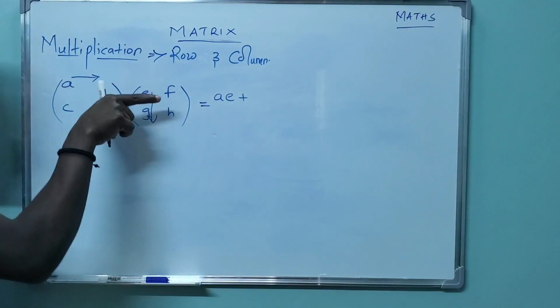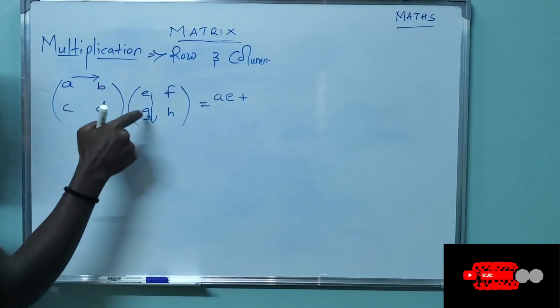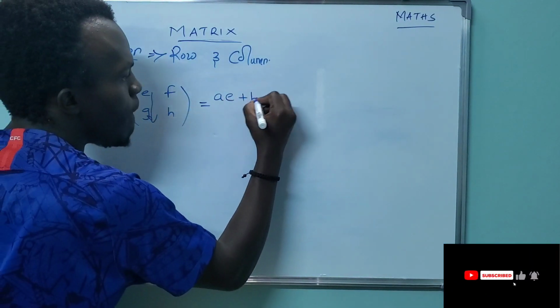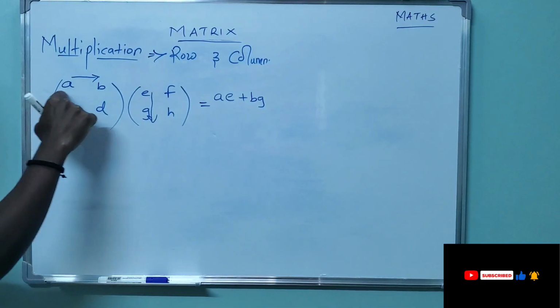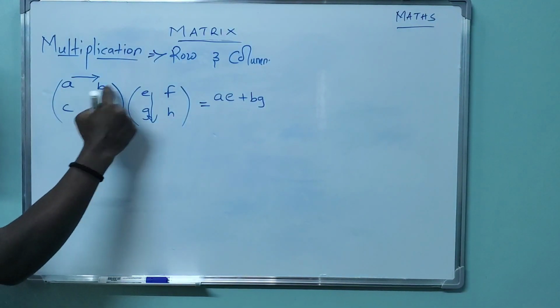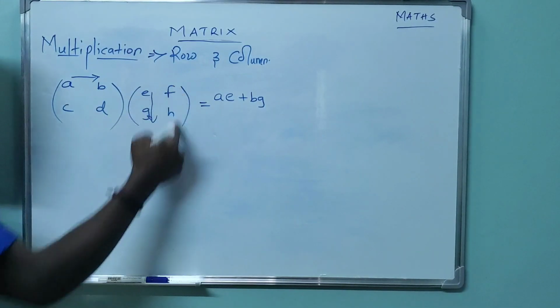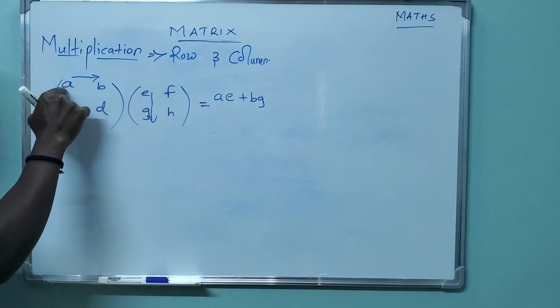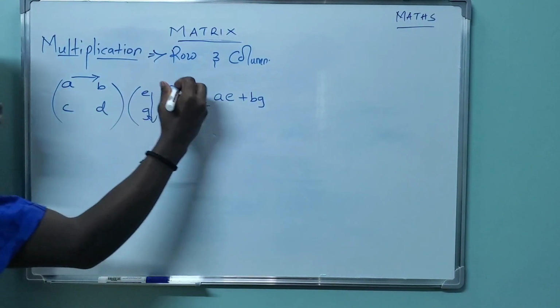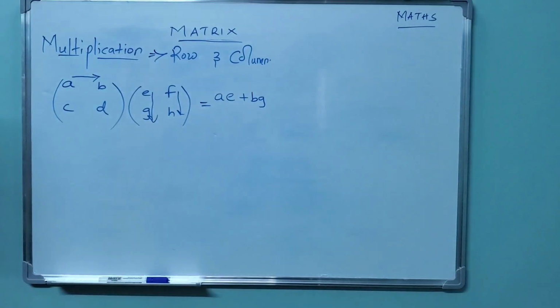You multiply this row with the whole of the first column before you go to the next column. So here I'm going to have B multiplied by G, BG. I'm done with the first one. I'll still have the first column. I have to do the first column with the first row, then the first column with the second row. Because I'm done with the first column and the first row, I'm going to go with the first column and do it with the second row, so that it can give me the second position.